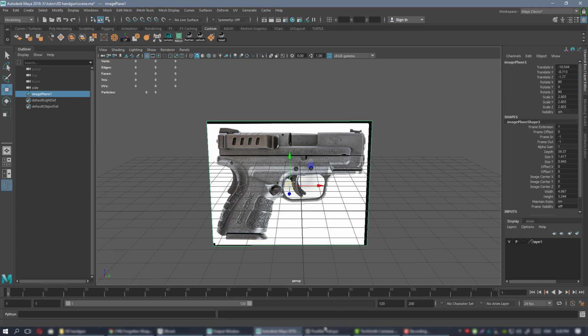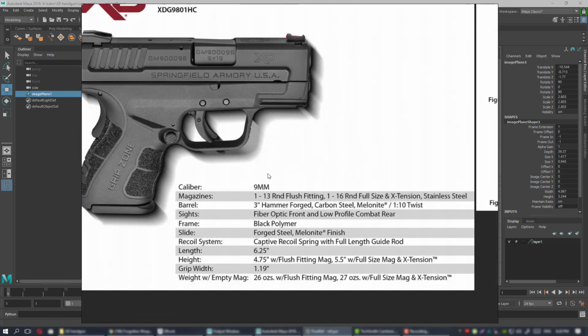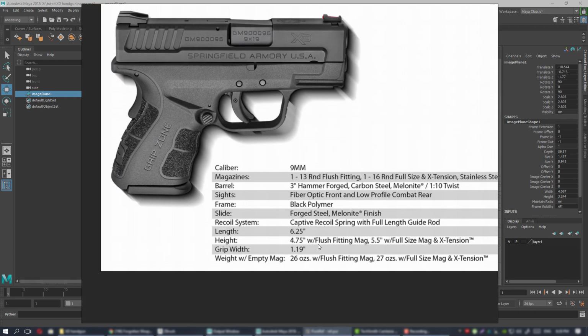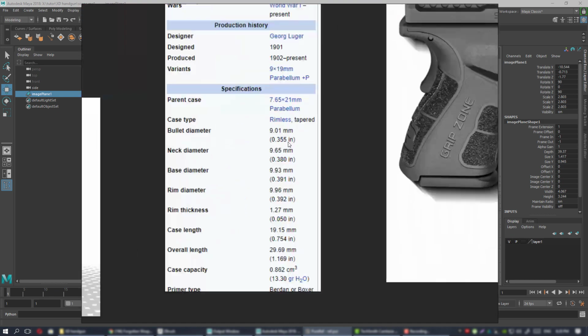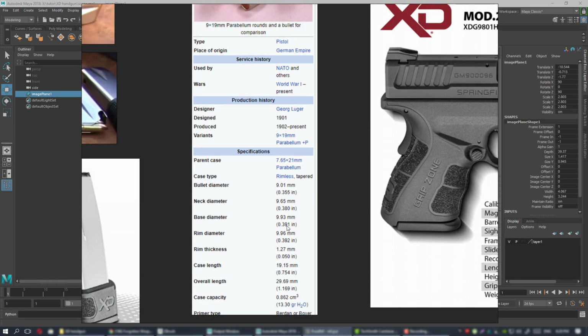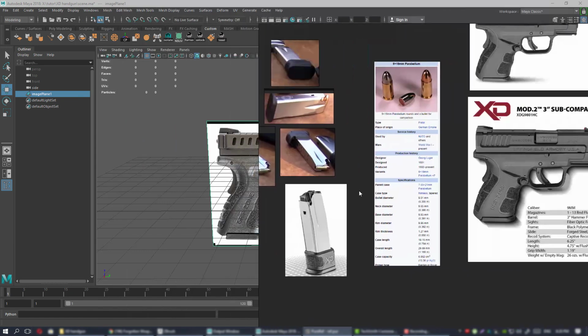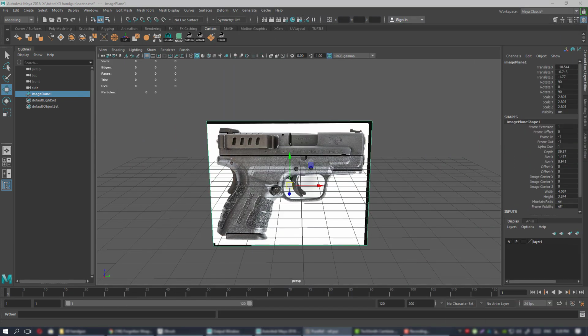The next thing we need to know is what units we're going to use. The gun specs are in inches, and we can have the same info for the cartridge in inches as well, so let's use inches. I'm going to hide my reference board on my second monitor, and I will drag it back whenever it's needed.